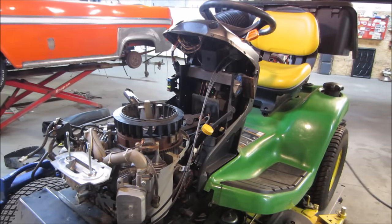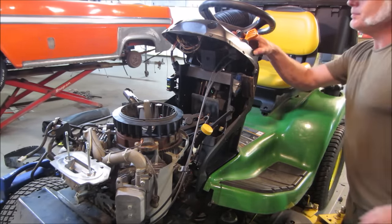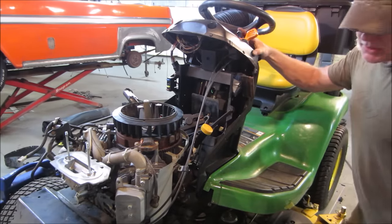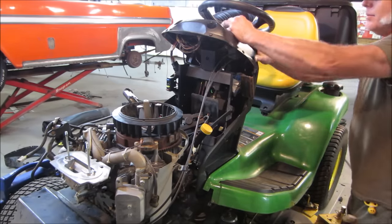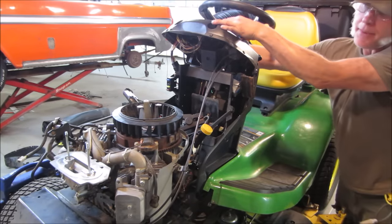Let's see what we get. It's probably gonna take a second for the float bowl to fill up. Plus the choke is real, like it just springs back. Whether it's supposed to be like that, you hold it for a second, it's just odd. So I'm gonna hold it up in the air for a tad. See what we get.